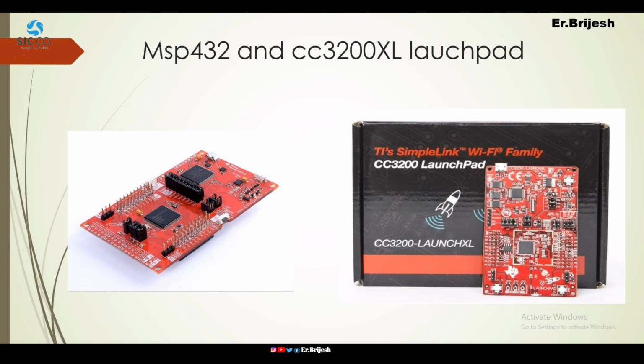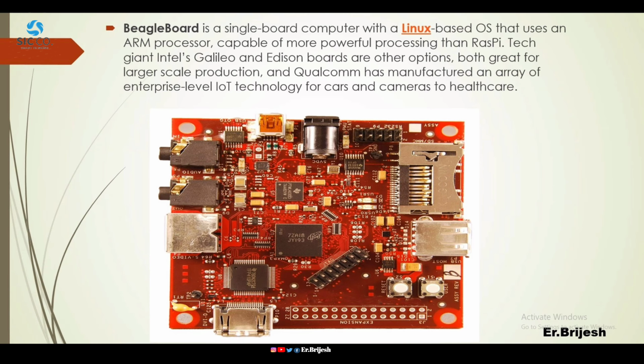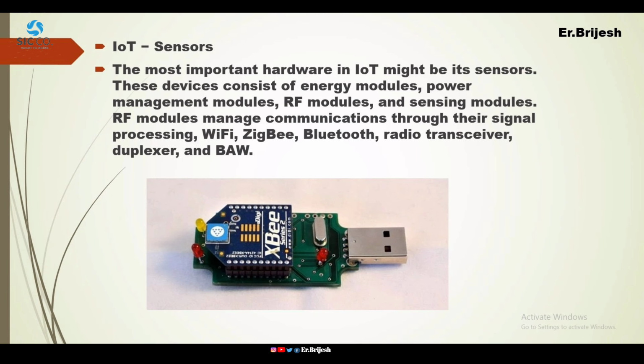Among other boards you can talk about MSP432, CC3200 XL Launchpad, and further Beagle boards. You can read the specification and about the board, what it is. We will discuss every board in the next videos. We will learn all these boards in detail: how to use these boards, what these boards are, which company designed these boards, and the most important part, IoT sensors.